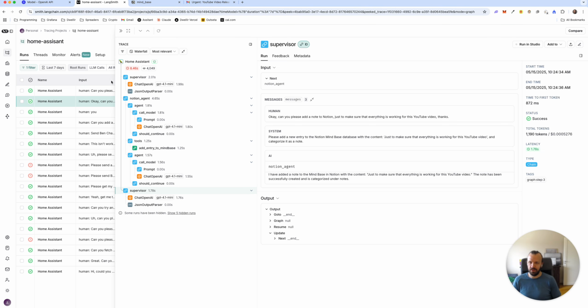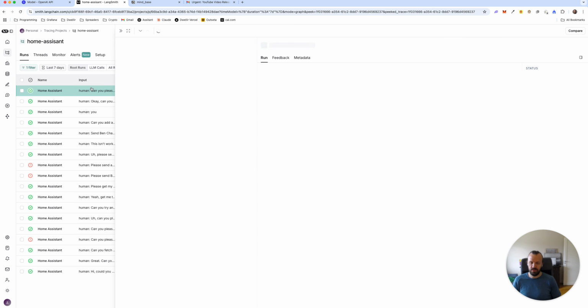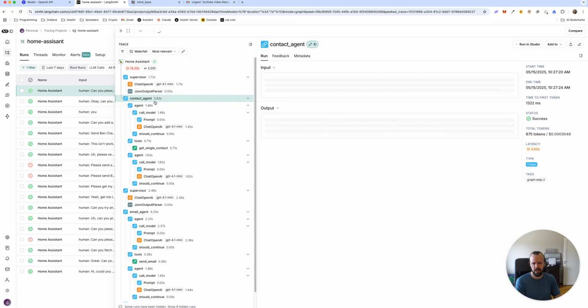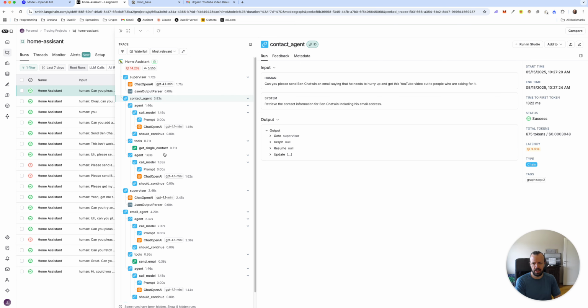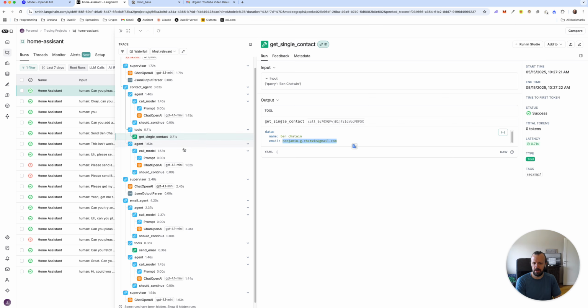We can come back and have a look at LangSmith just for another example. And this one's actually a little bit more interesting because what it's done is it's first gone to the contact agent, which has gone and looked up Ben Chatwin in my Google Sheet and got my email address, which I'm maybe not sure I should be putting on YouTube, but yeah, okay, whatever.